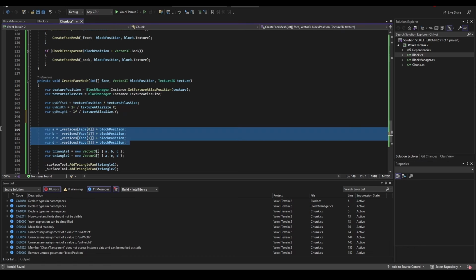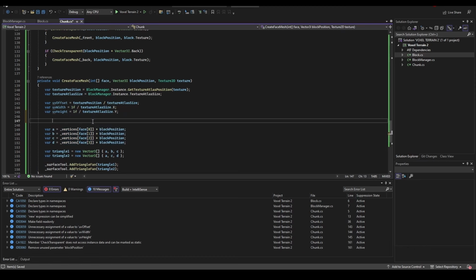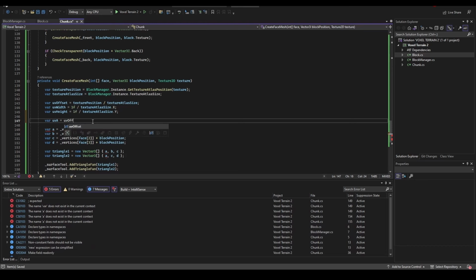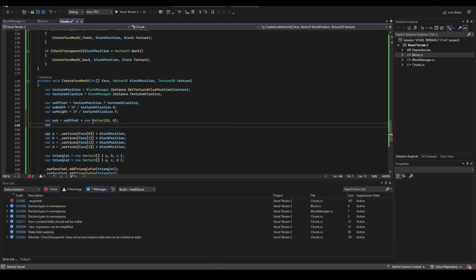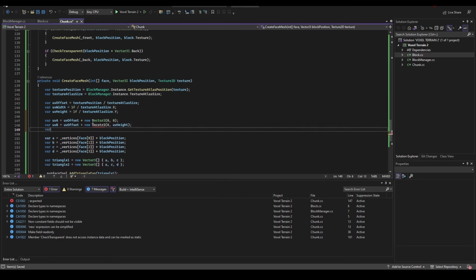Next, in much the same way that we've defined every corner in physical space, we're going to define the UVs of each corner. And for that, we first start with the UV offset, because that's sort of the position of this square that we're drawing, or that we're getting the texture in. And firstly, this first corner is going to be, say, in the top left. The next corner is going to be in the bottom left. Third corner is going to be in the bottom right.